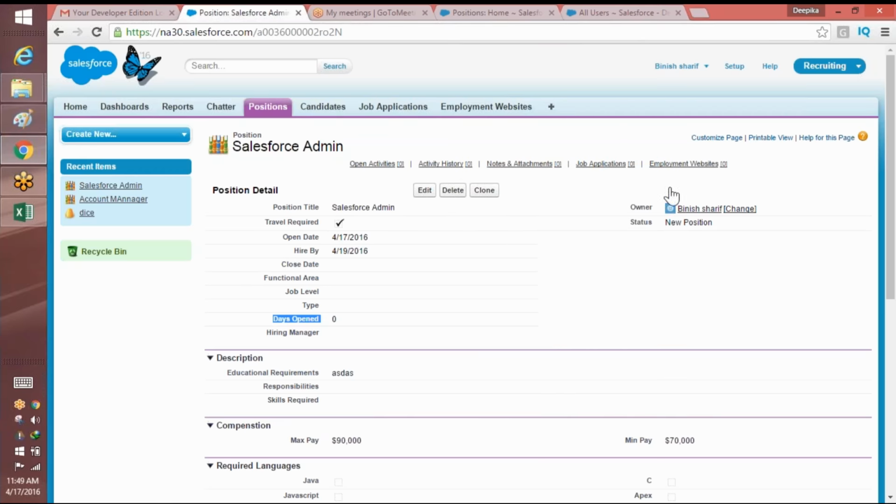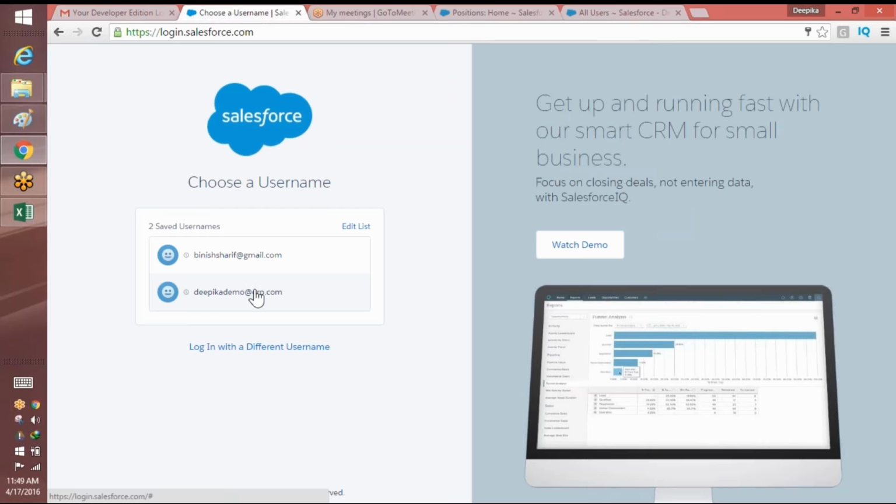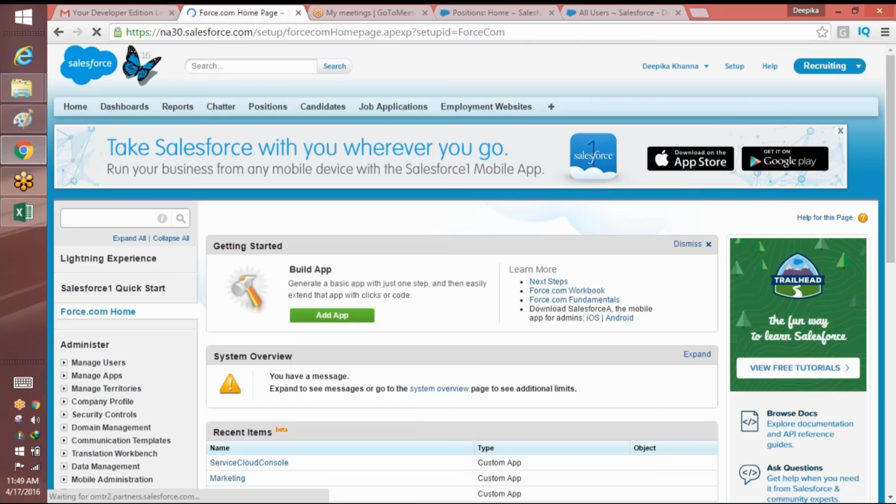Got it? Now what I'm going to do is I'm only going to give them the visible access. So with giving them the visible access means that she will be able to edit those values also. So if I go back to this one.